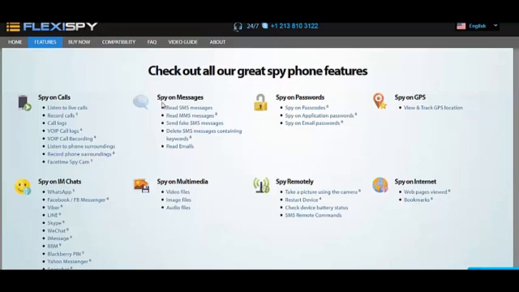Text messages, so you can read and spy on all text messages, both incoming and outgoing. You can delete messages that are containing particular keywords if you don't want them in there. You can read all their emails, and you can actually send a fake or a spoof message as well, so you can catch them out if you're that way inclined. You can spy on all passwords as well, any application passwords and email passwords. Once again, they do the GPS. GPS tracking is very important, and this covers that as well, much the same as Highster Mobile.